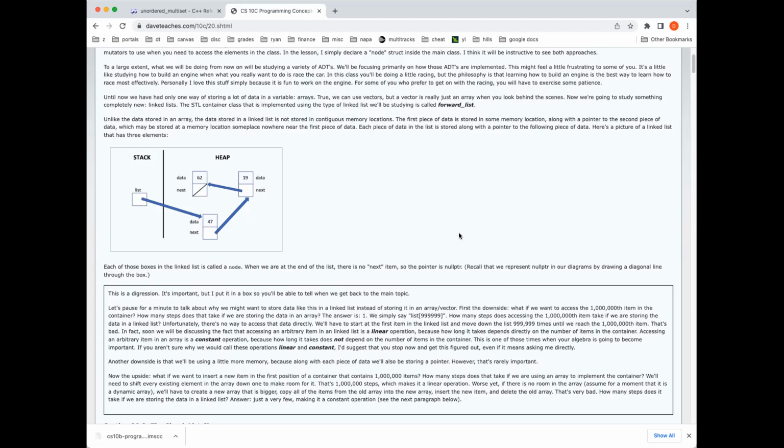Just tell me, if you're looking at a picture of the array, not so much code, what am I going to have to do in that array? What am I going to have to manipulate? I'm going to have to shift every item in the array down or over, one element, so that I have room now at the front in order to put this new item. That's pretty inefficient, right? We call that a linear function, because the amount of time it takes depends on the number of items in the array.